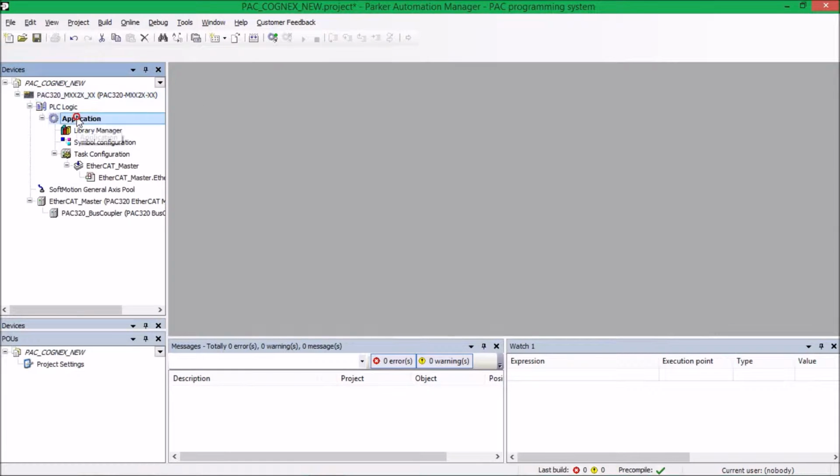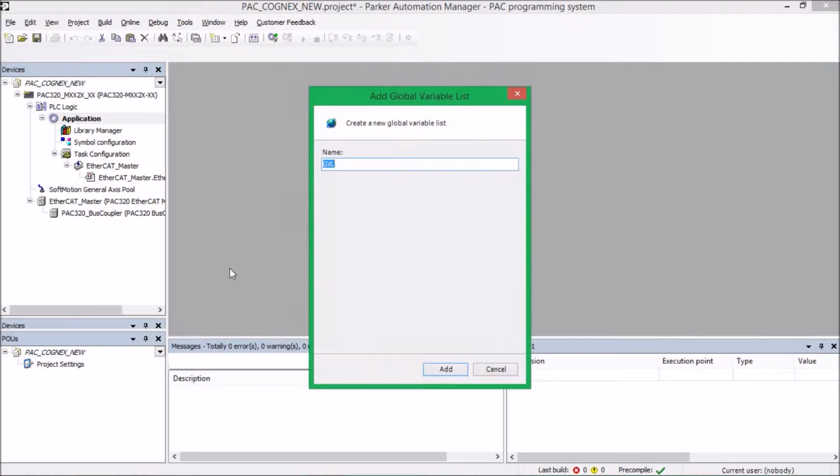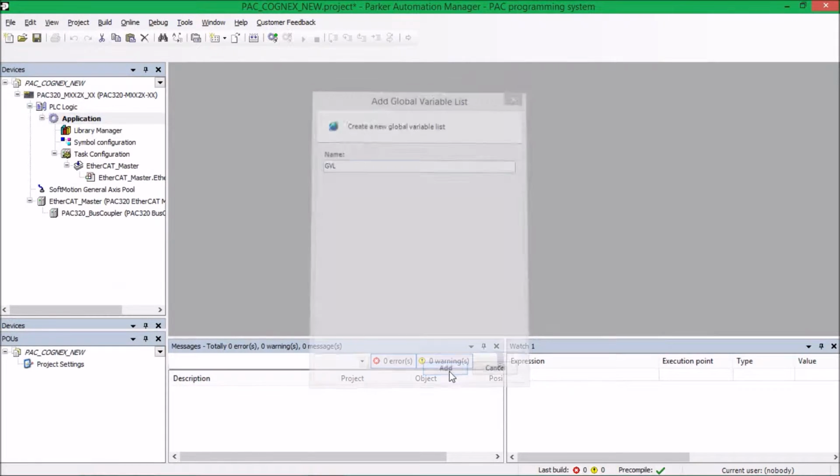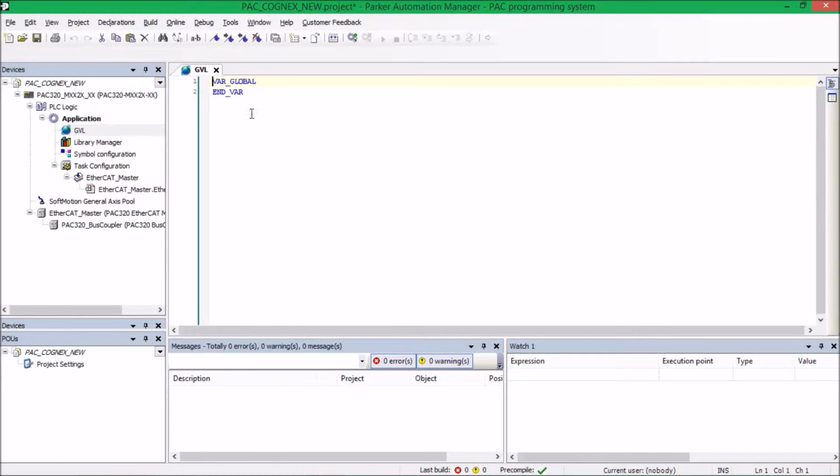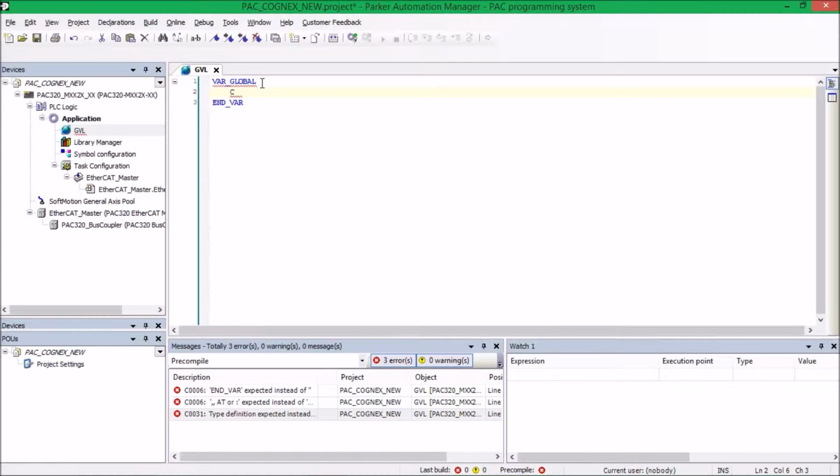So what I'm going to do next is under Application, I would right click that and add an object and add global variable list. This is a list of variables you can use throughout your entire program. And I'm going to go ahead and add two. One for a count variable that will read in the dot count from the Cognex camera. So it's going to have to be a word. And then I'm going to create another variable called trigger, which I will use to trigger the Cognex camera. And because that's just going to be an on and off value, it will be a Boolean. You can see we were set up right there.